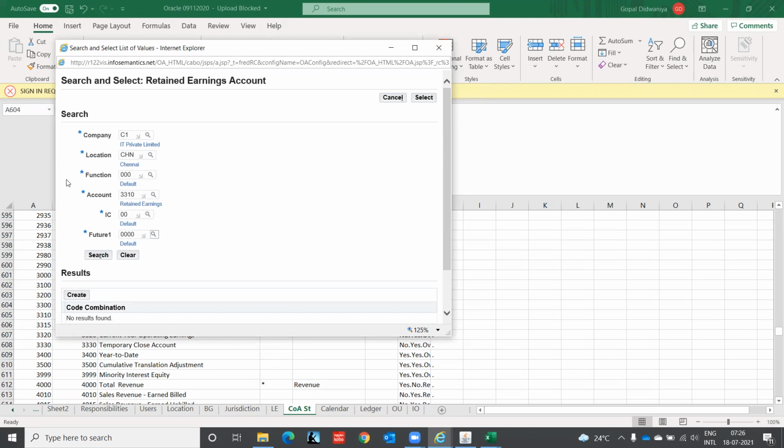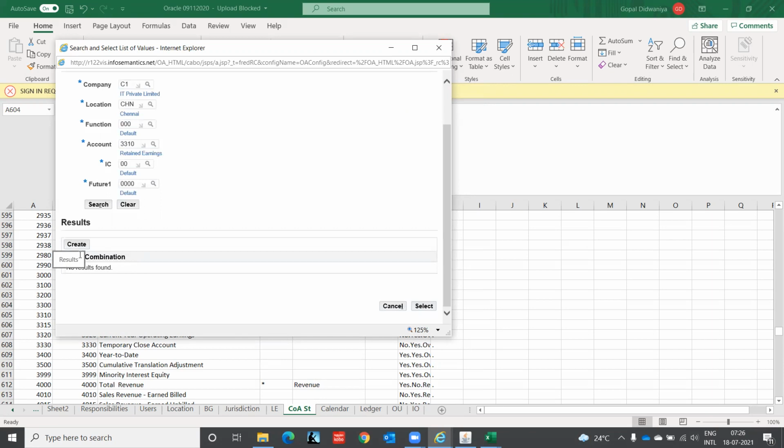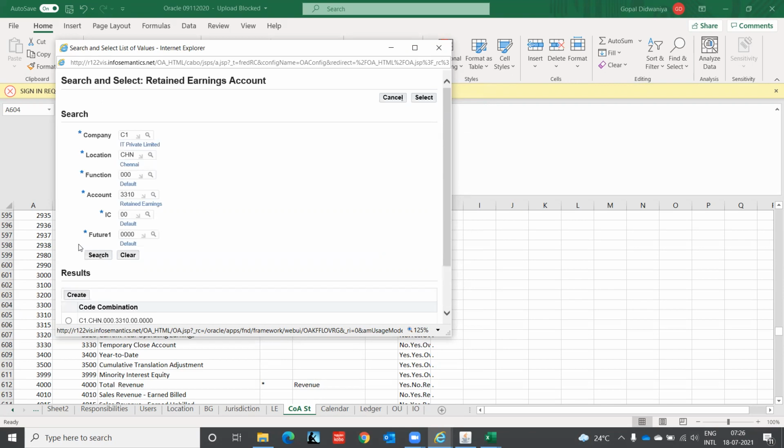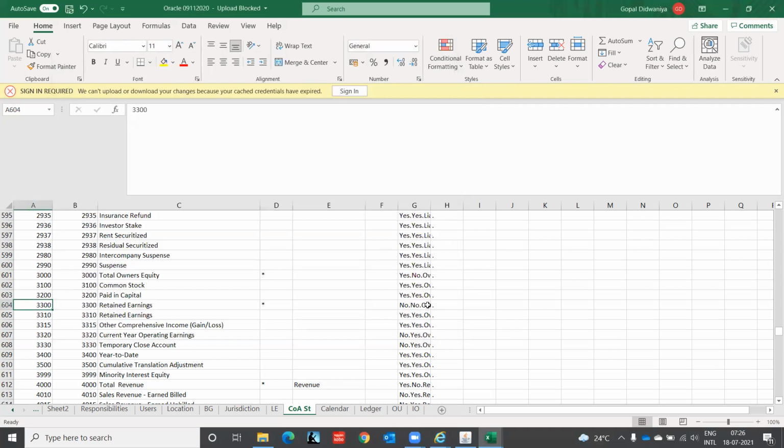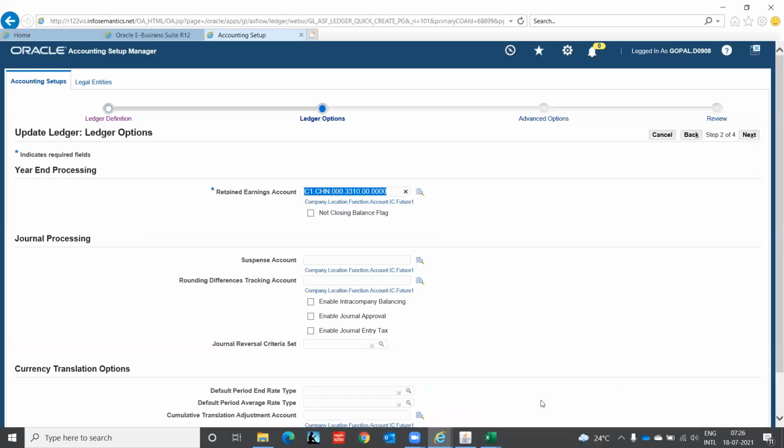Okay. Now I have given this criteria and I have to click search. It says that no code combinations available, no results found. You can click on create. This is the feature of dynamic insert, which we enabled at the chart of account structure level. I will show that option again to you. I searched this field and it gave me nothing. I clicked on create, it is going to create. And this is the function of dynamic insert. Means you can anytime, if any code combination is not available, you can very well create it.